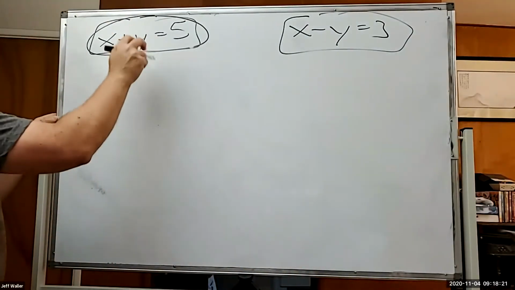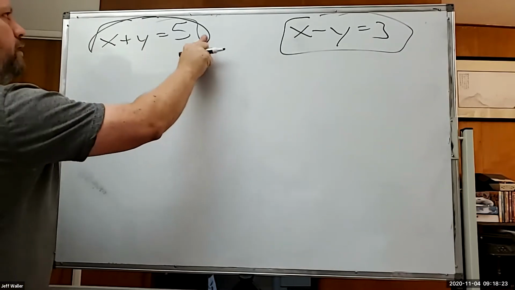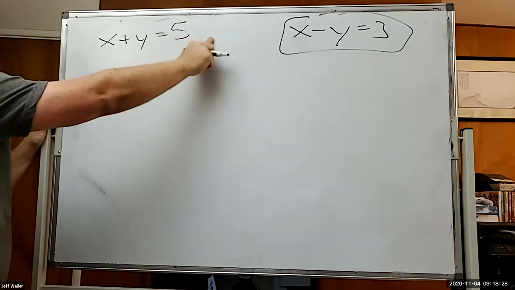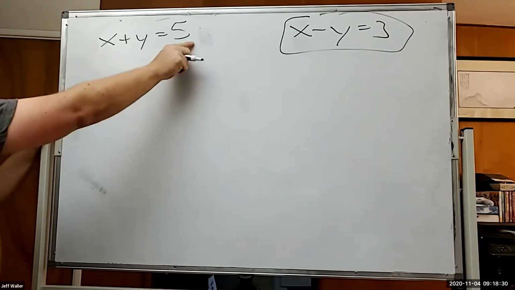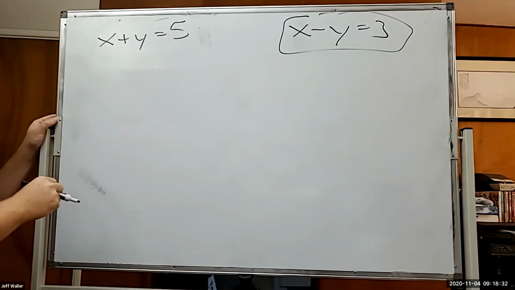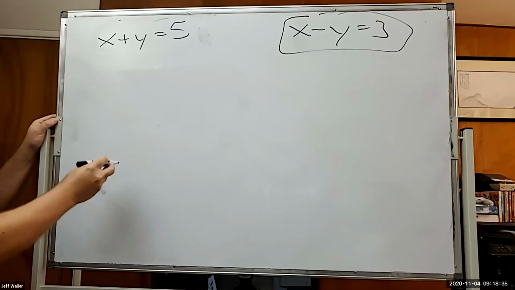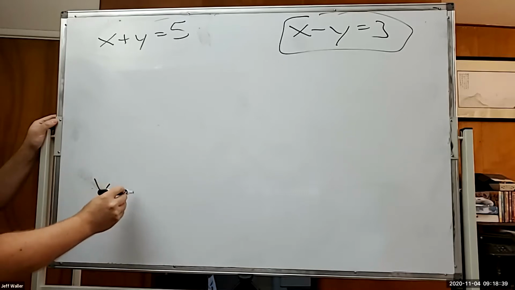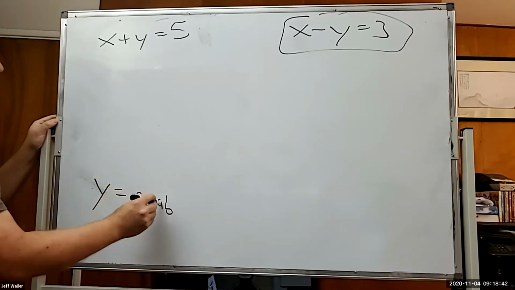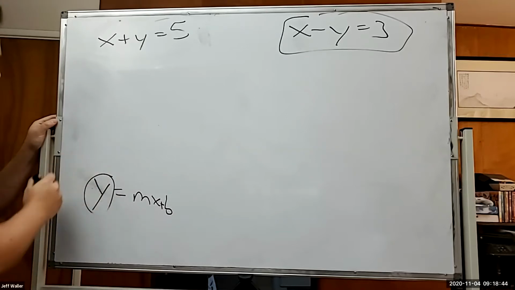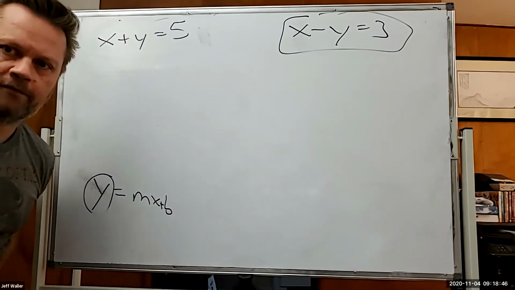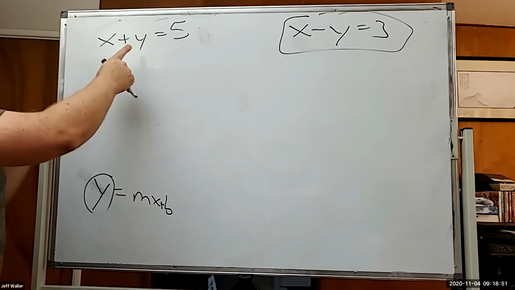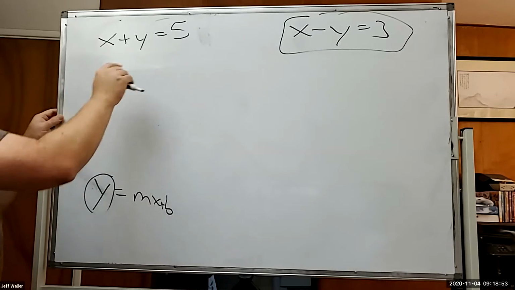Let me show you what's kind of wrong with the way this equation is to determine the slope and the y-intercept. Why can I not see it directly? What's wrong with this equation? What's the form of a line? Y equals mx plus b. So y has to be solved, right? I have to solve for y. So can you solve this for y, please? How do you get y by itself?